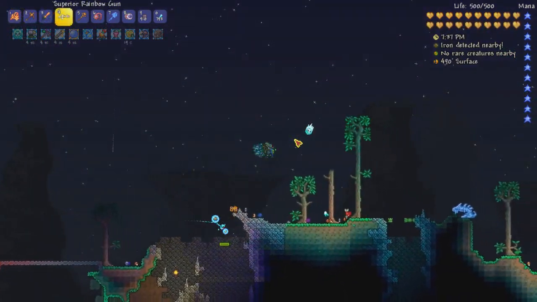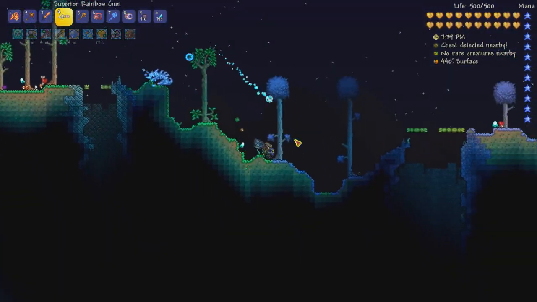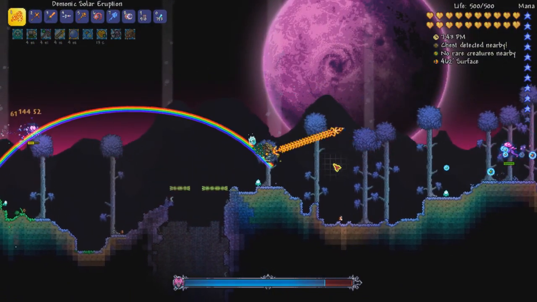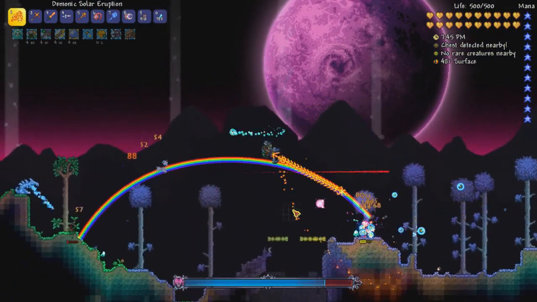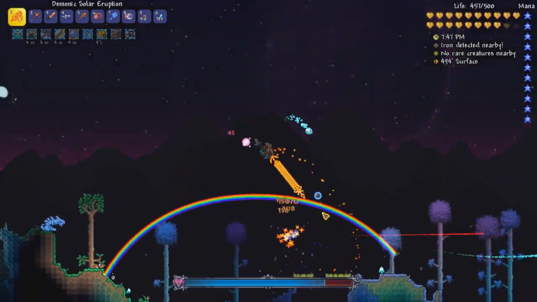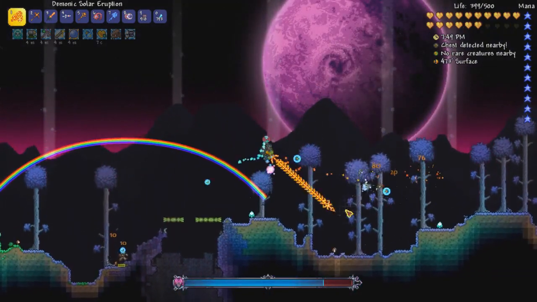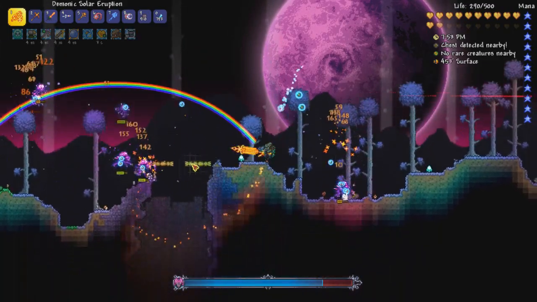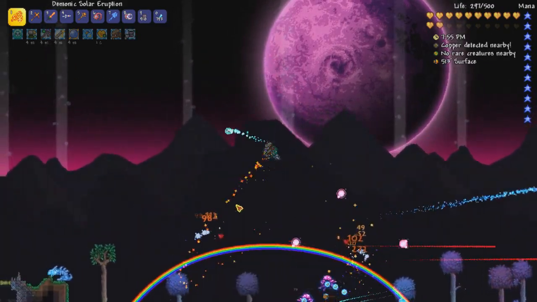Okay, and the other thing I'd forgotten about was I should be using the rainbow gun as additional AoE damage while I'm out here. So let's throw out a rainbow, and hopefully that'll kill some bad guys. But yeah, I'm making some progress during this event. Yeah, the rainbow managed to do a little bit of damage there.